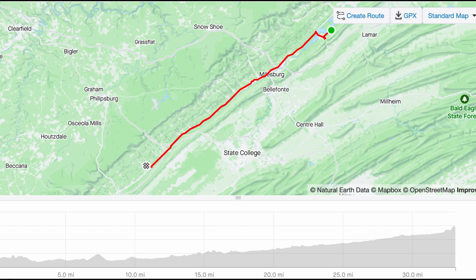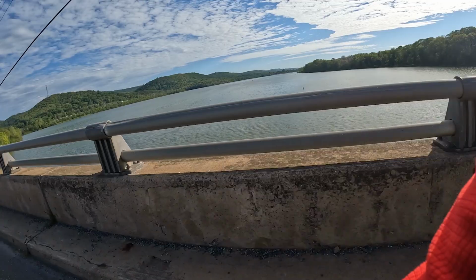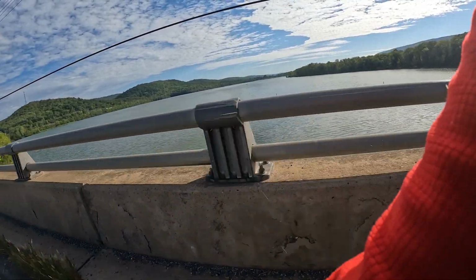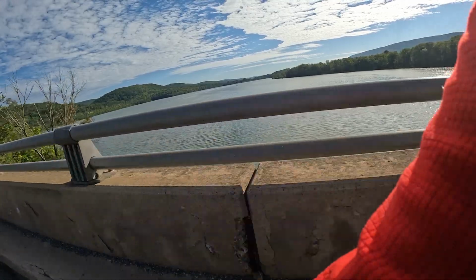Well, we had a good night's sleep, and on day 4, this ride is really not very eventful. I'm going to do just over 30 miles, and Bill's going to do just over 60 miles back to our homes. Here, we're just simply riding back over the bridge over Bald Eagle Lake, and then we will be headed straight home. Nothing new. So we'll end the video right here.